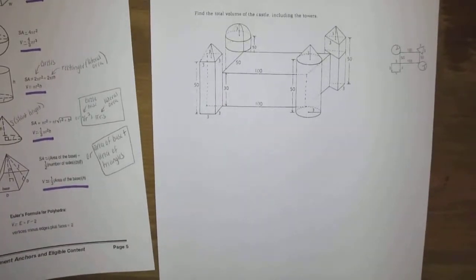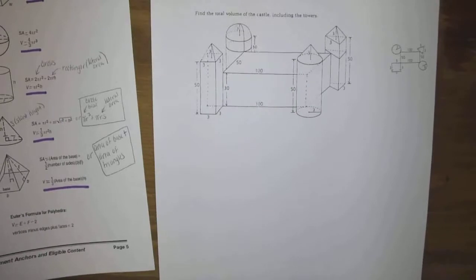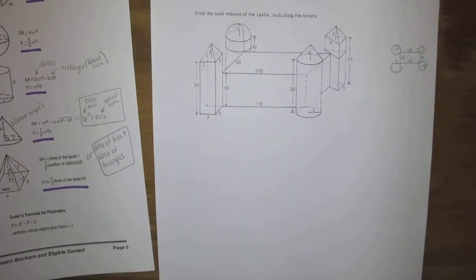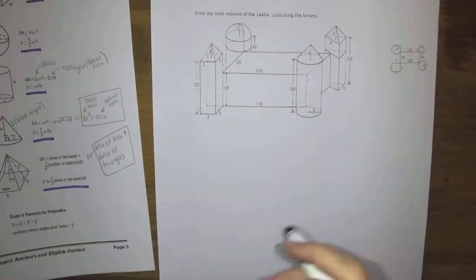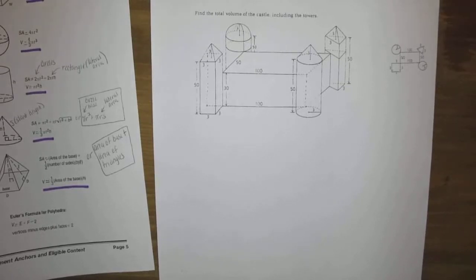Welcome to the castle project. Your job today in class will be to find the volume of this castle. This castle is made up of nine shapes and I'm going to list them in an order that I'd like you to list them to find the volume so I can grade this when I get back.